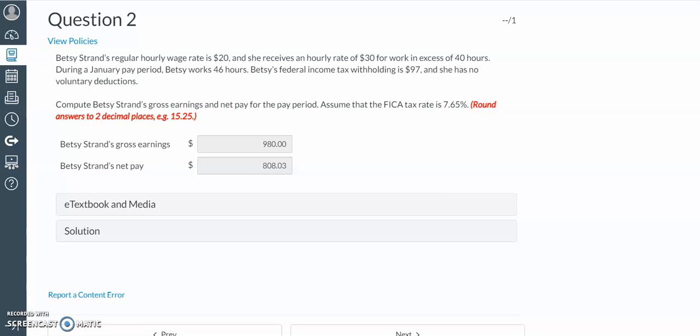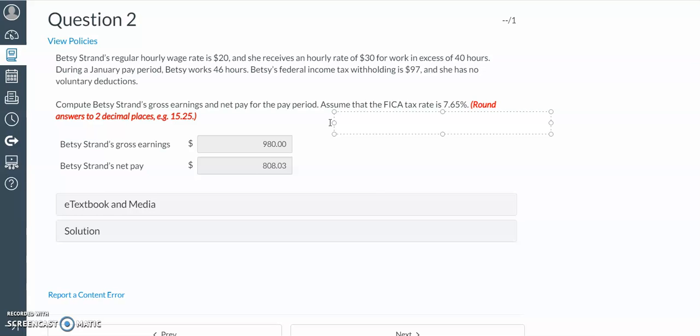In the next question, we're going to go over the salaries and wages expense and the salaries and wages payable. So this is an important topic. You really want to make sure that you go through our textbook to really understand the journal entries for the salaries and wages expense and the salaries and wages payable, as well as the payroll tax expense, which is a separate journal entry.